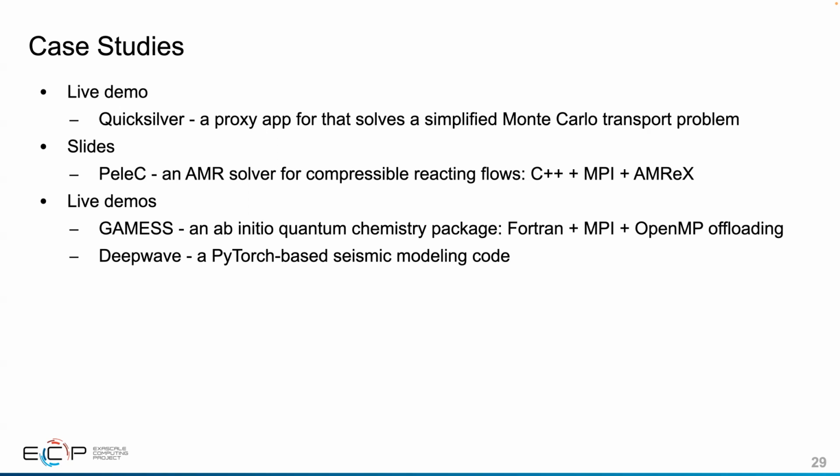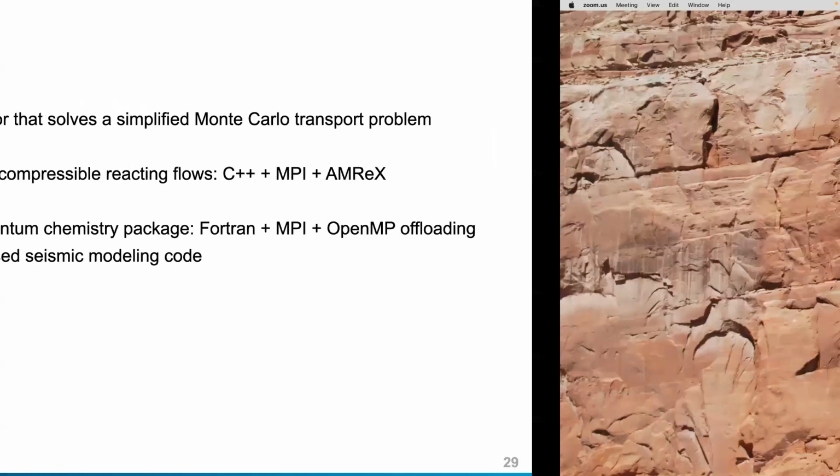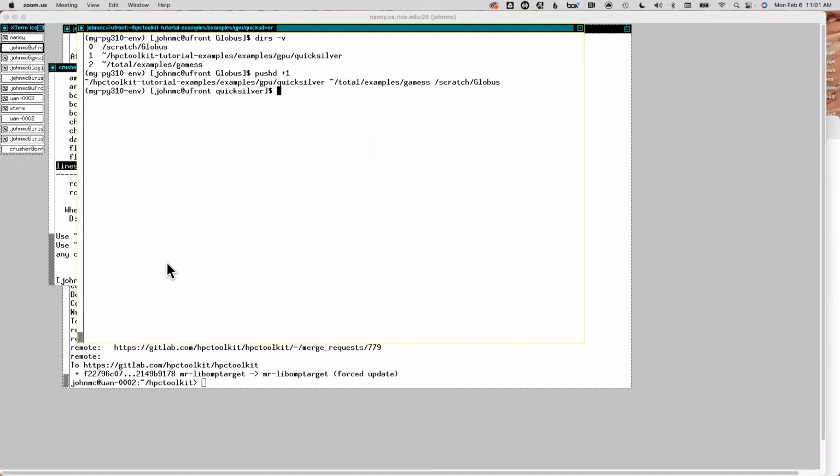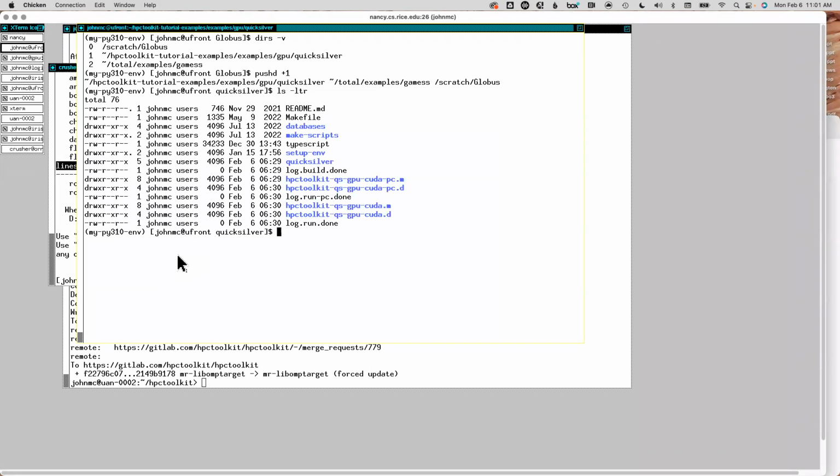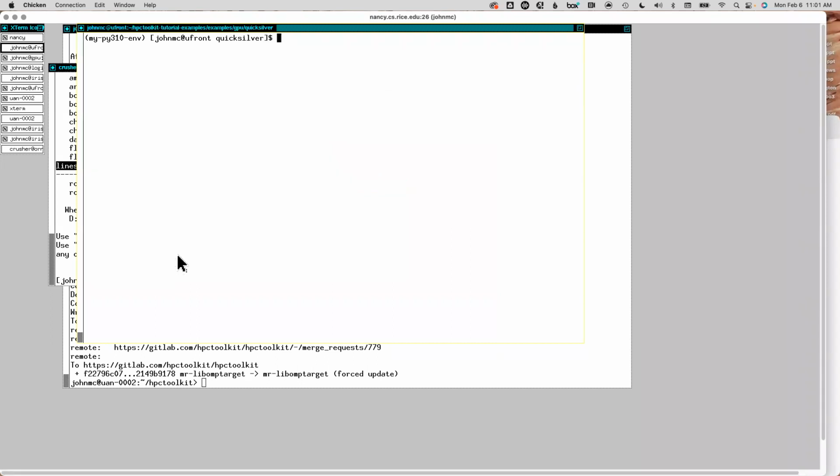All right. So without any further ado, let me just bring up my virtual desktop here. Okay, so I'm in my Quicksilver directory. We have a series of tutorial examples. So here is the HPCToolkit tutorial examples.